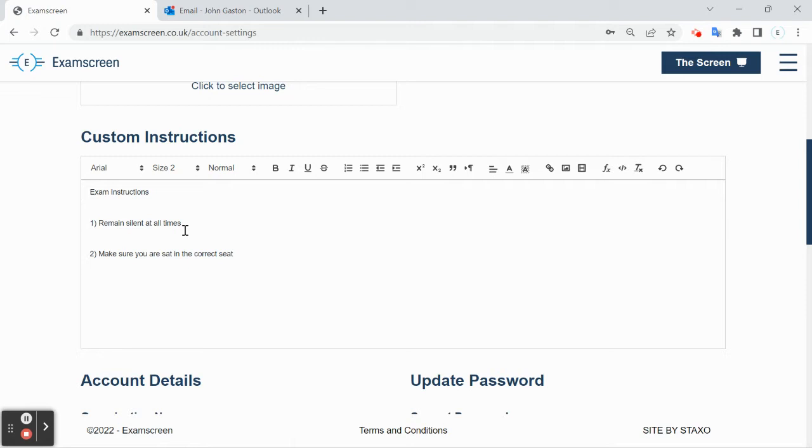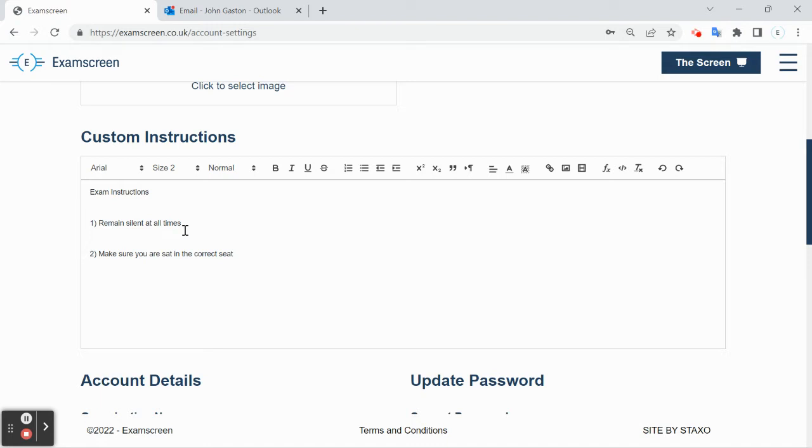Now, the benefit of this is that you can put a couple of simple instructions up for students that they can see on the screen as they come into the exam hall. And it can have a real impact on the environment and on the atmosphere in the exam hall. So often when students come into an exam hall, they'll have invigilators trying to give them instructions. Often people might be shouting across the room, or there are just too many voices and too much clamour. And by putting up some simple instructions on the screen, you can actually allow students to come in completely quiet.